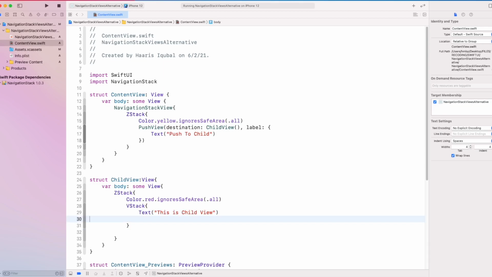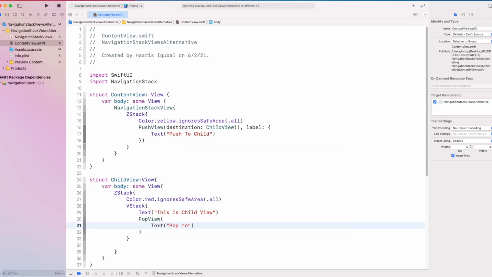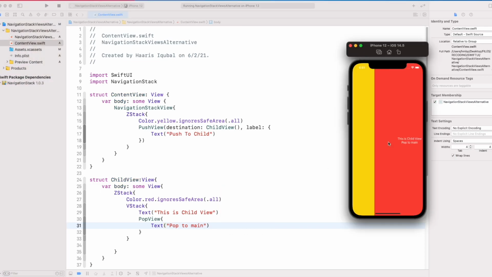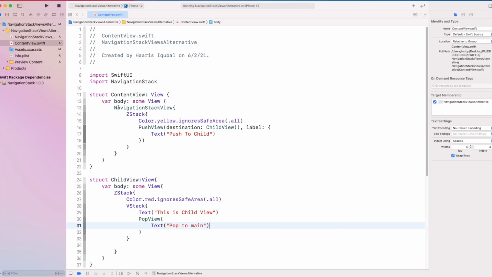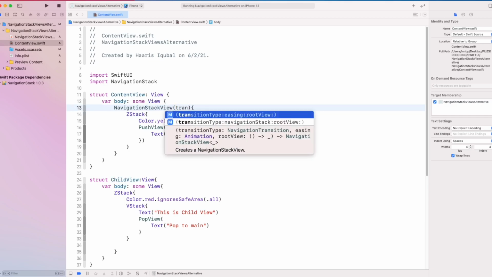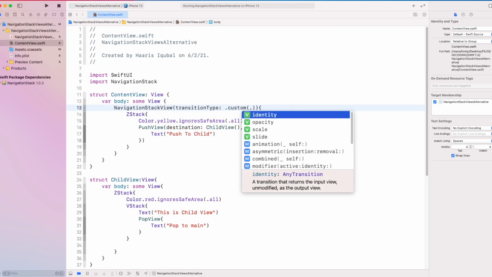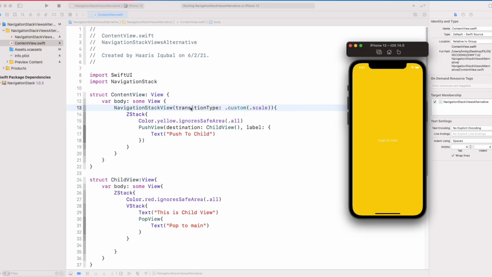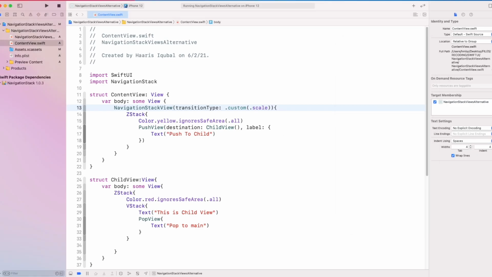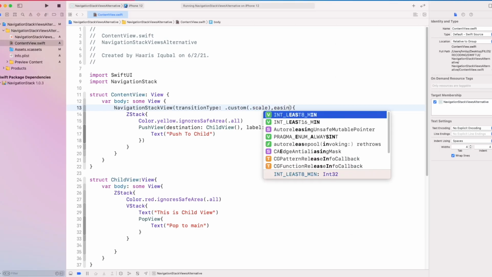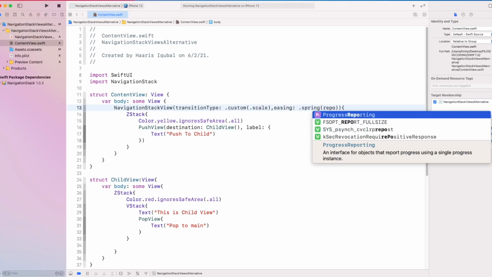For the PopView, we just need to add PopView and a label inside it. We can add a transition effect inside a NavigationStackView, so when we push views, we get this navigation. We can also create some custom navigation using the easing property.